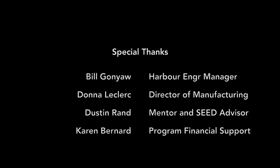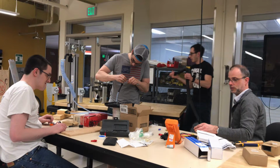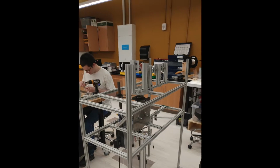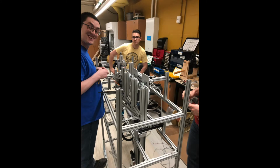For this project, we'd like to acknowledge Bill Gagnon, the engineering manager at Harbour Industries, who's been our main contact and liaison during this whole process. We'd like to acknowledge Donald Leclerc, the director of manufacturing at Harbour, along with Dustin Rand, our mentor and advisor and the director of this program, who made all this possible. And lastly, Karen Bernard, who has handled all of our purchasing and returns throughout this whole process.